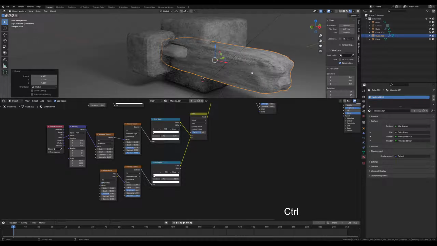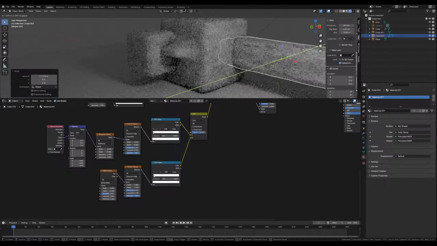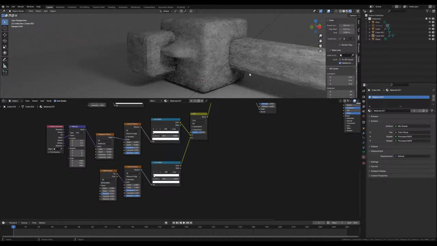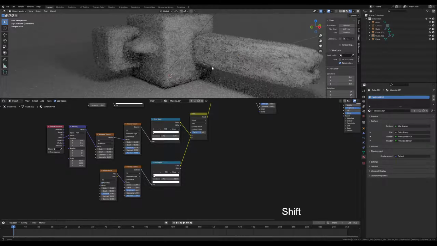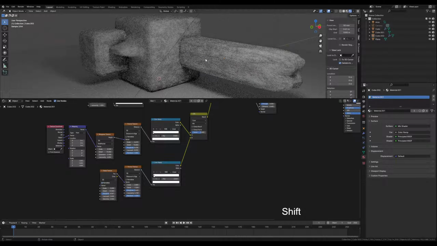Of course, Ctrl A, apply scale. And as you can see, our concrete material shader applies very nicely to all scaled objects, and it looks really nice, I think.